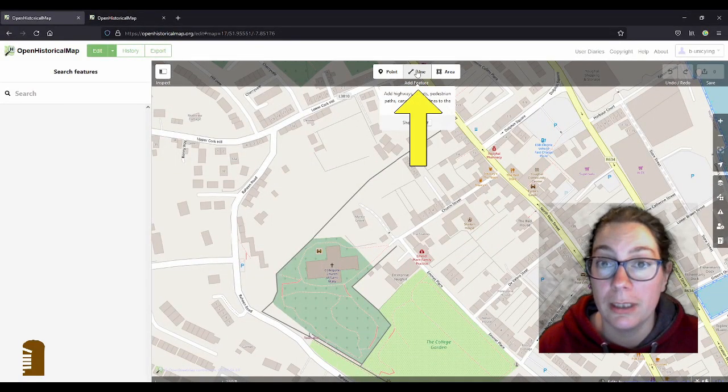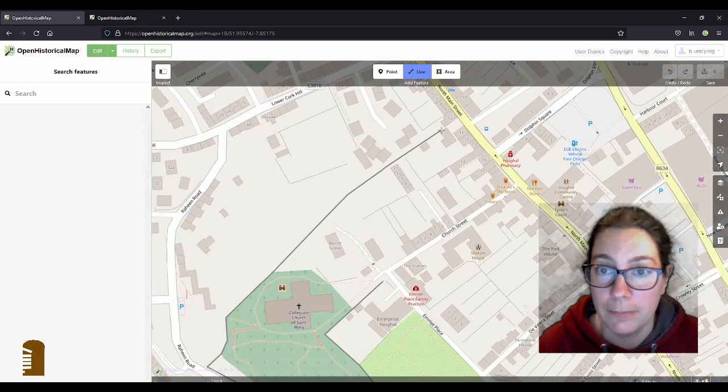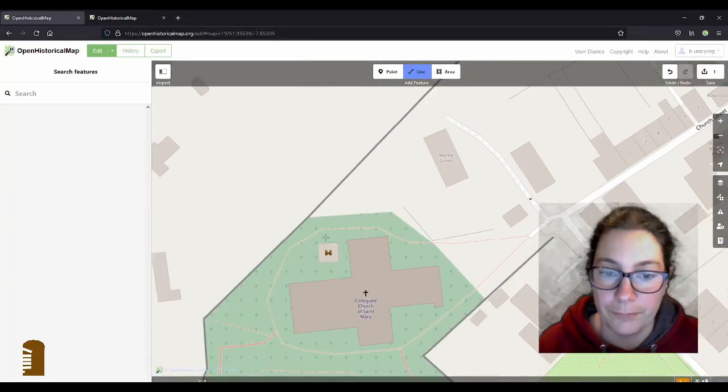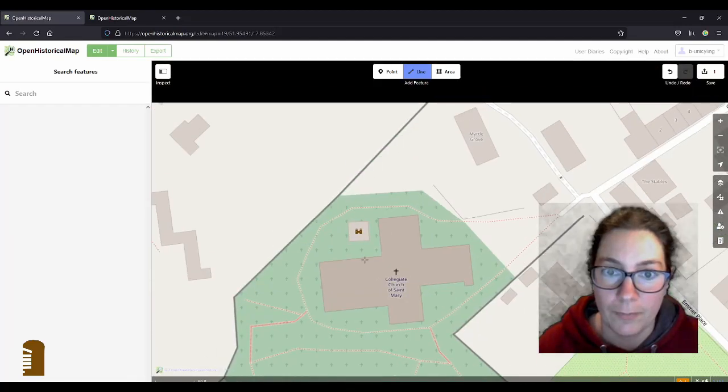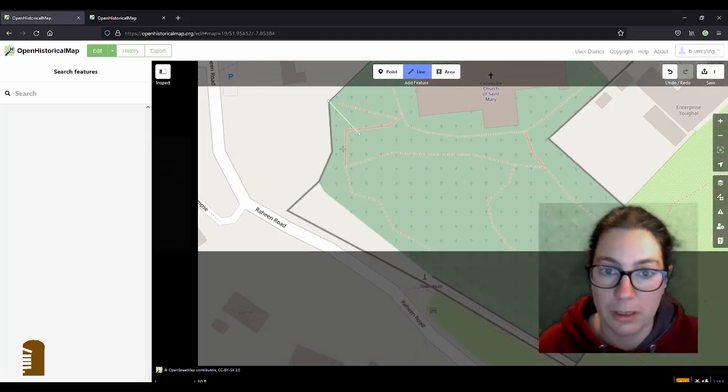So I'm using my line tool, and I'll just start here and try to follow it as best I can. It's very difficult to see where there are little corners in it.